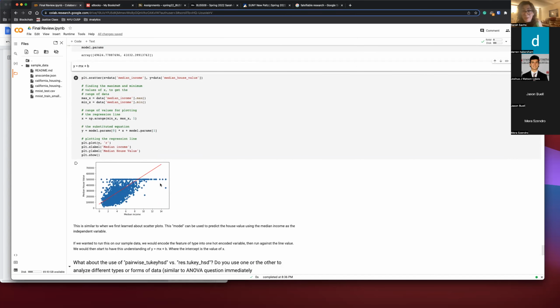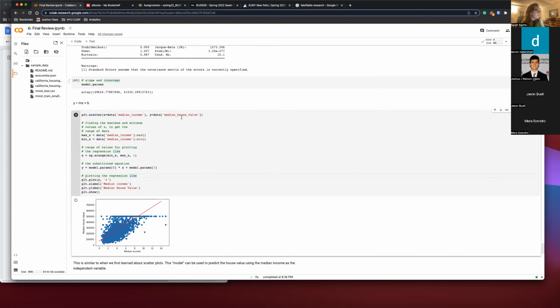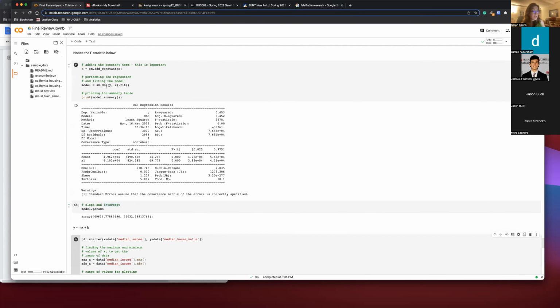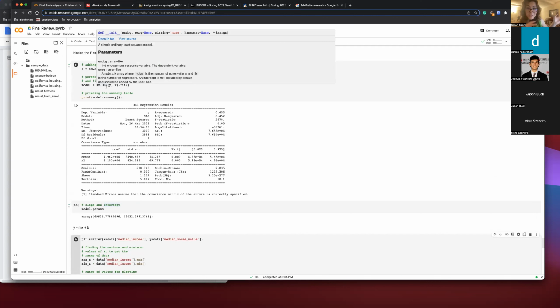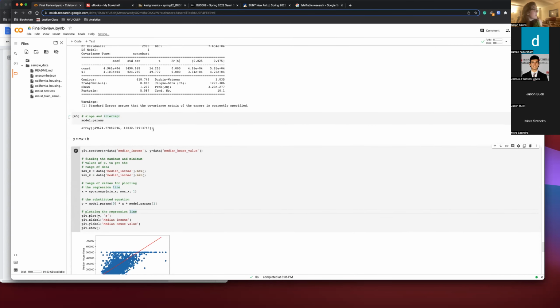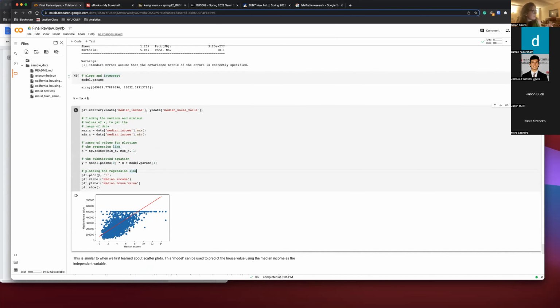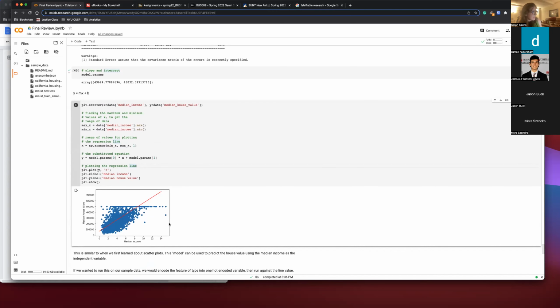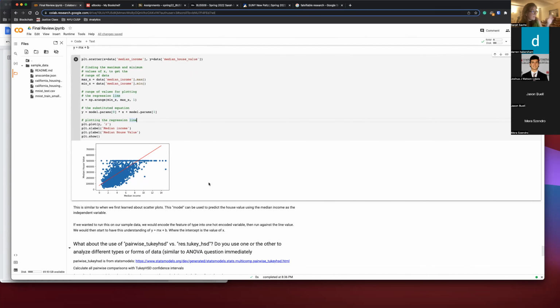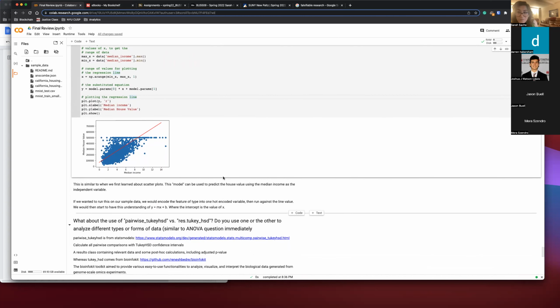And now, similar to when we made that first scatter plot and just had that line we ran through, I can use this model, which is the foundation of ANOVA, of fitting a line to minimize the amount of error, the mean squared error, to create a model that can capture that linear relationship and give you a general sense of how you would expect the median house value to change given the median income. So this just takes what we did in class and extends it a little further, but hopefully that was somewhat relevant and interesting to the class. Any questions relating to that?